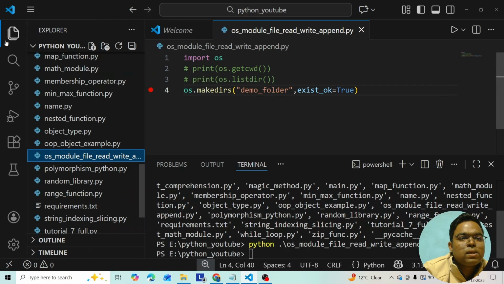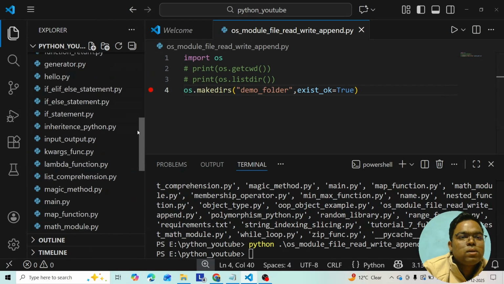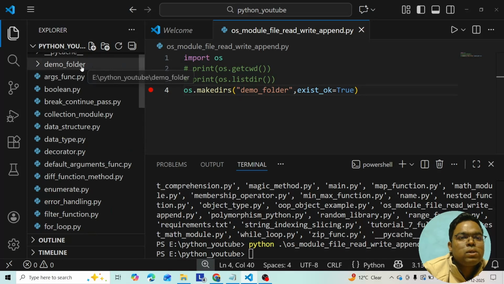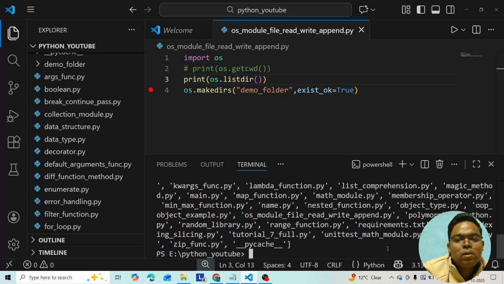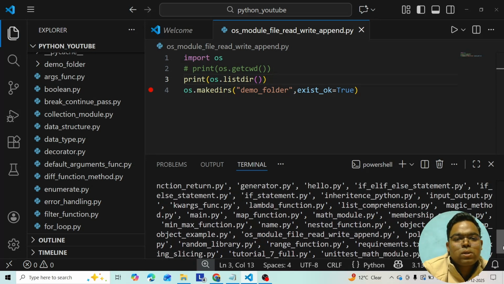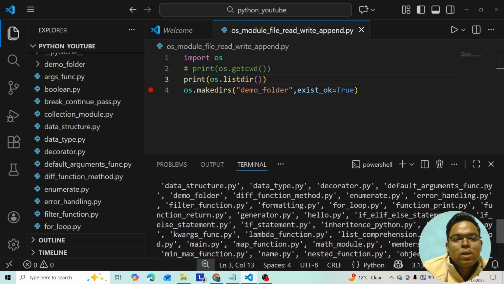As it is not present earlier, it will just create this one, and you will also see it by listing. Let's see that. You can also do that by running it another time, but you will see that it will not give any error. And you can see the demo folder, the subdirectory, is also there.